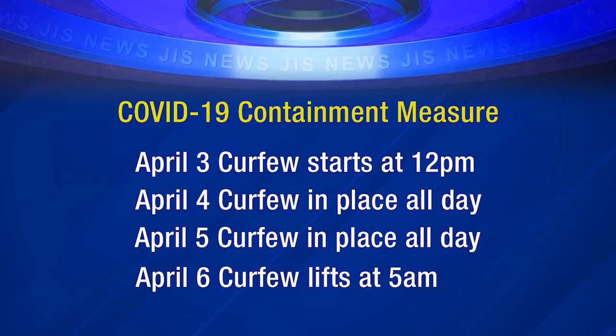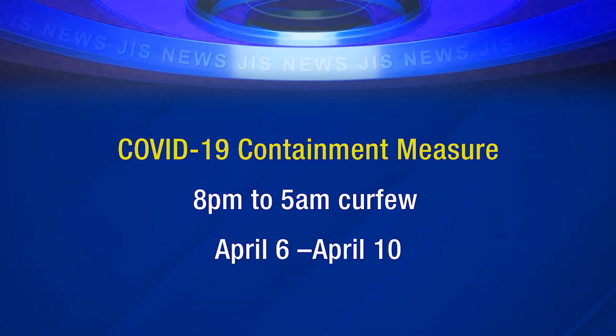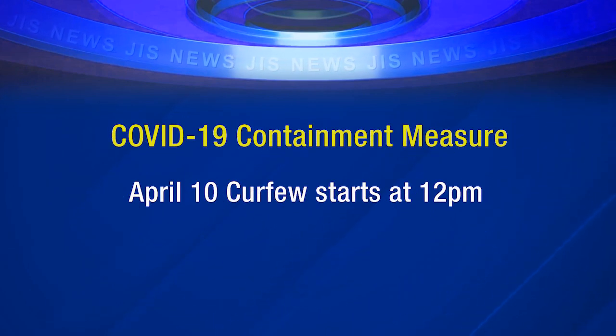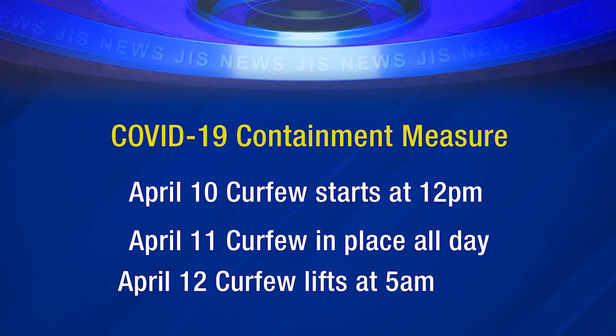on Tuesday, April 6. The usual 8 p.m. to 5 a.m. the next day restriction and movement will remain unchanged between April 6 and April 10. All workplaces are ordered closed at midday on Friday, April 9 to accommodate the gathering of essential items for the noon start of the weekend curfew on April 10. That weekend curfew will cover all day April 11 and will be lifted at 5 a.m.